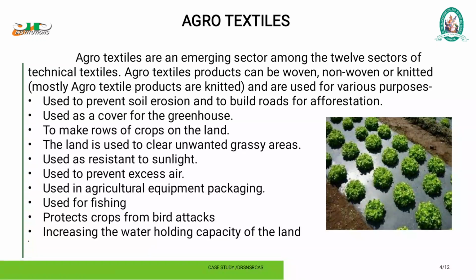Used to prevent soil erosion and to build roads for afforestation, used as a cover for the greenhouse, to make rows of crops on the land, to clear unwanted grassy areas, used as a resistance to sunlight, used to prevent excessive air, used in agriculture equipment packaging, used for fishing, to protect crops from bird attacks, and for increasing the water holding capacity of the land.